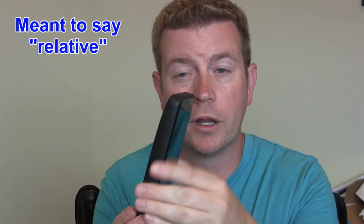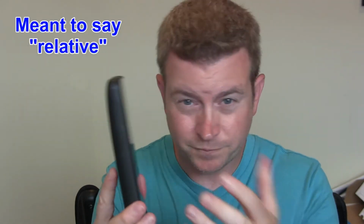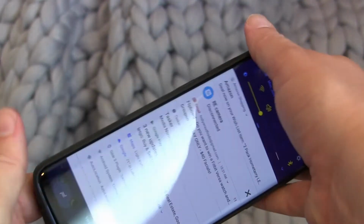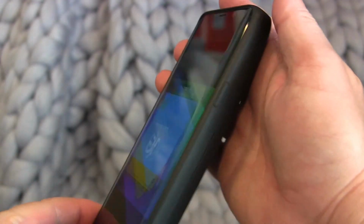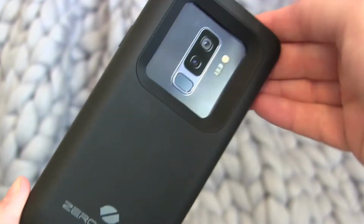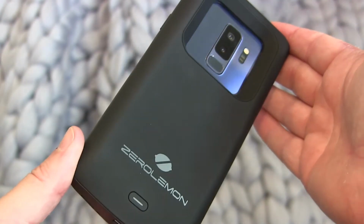Now, when I say slim, it's not an extremely thin case, but that's because it's got a battery pack in it. Some people get mad because they buy a battery pack case and they expect it to be almost as thin as a regular case, and that just isn't possible. In order to pack enough power to charge your phone, it's got to have a battery in it. So there's a battery built in there, and that takes up space. So it's not super thin, but it's not super huge.